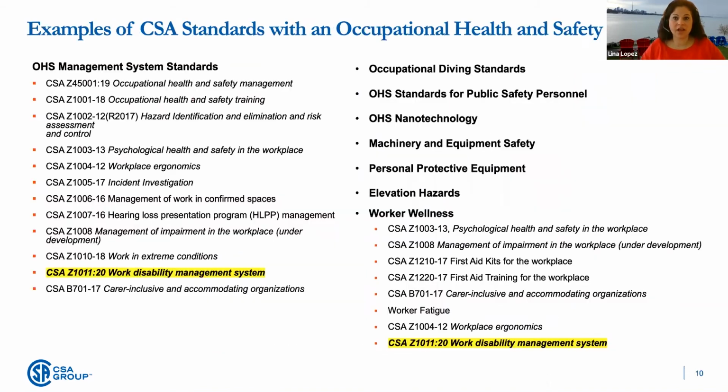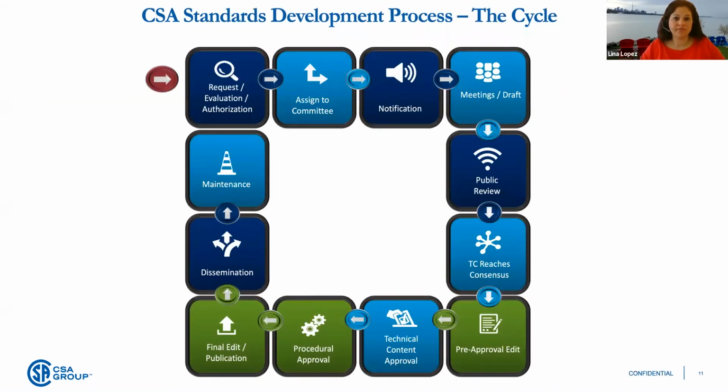You can go to the next slide. Here on the screen, the standard designation number and name are highlighted. It's Z1011, Work Disability Management System, and it's part of the occupational health and safety management suite. It also weaves into worker wellness and the standards that are there. So we'll go into the next slide.